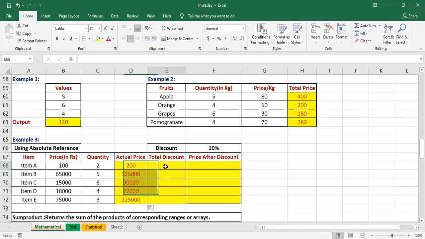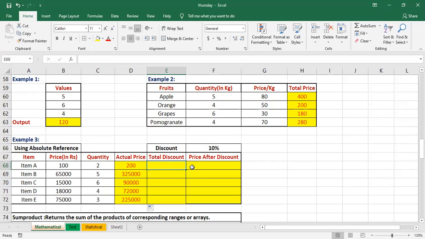Here in this column I want to know the discount, meaning the total discount for this. In all the items there is a discount of 10%. If you are giving 10% discount, what will be the actual discount they are getting?